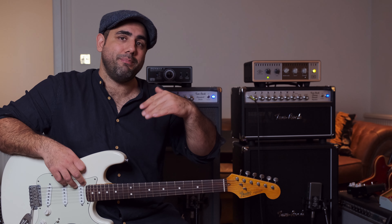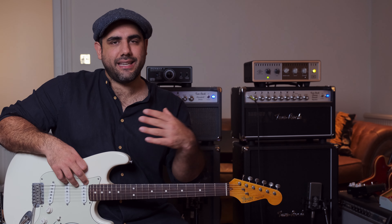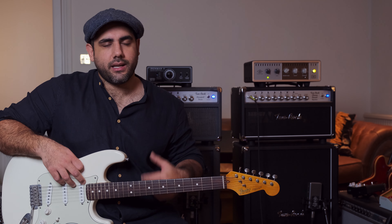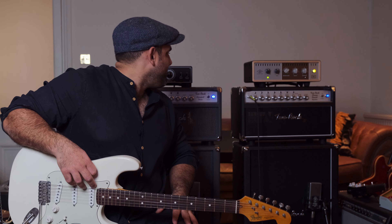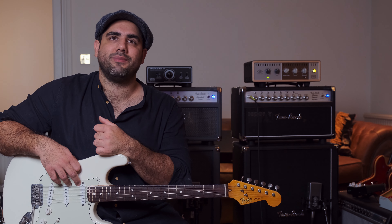I've got the FET gain on past midday. When it's at midday it's sort of neutral and you can take away or increase from there. A FET is like an increased resistance circuit — essentially you're allowing more or less signal in. It's a bit complicated. I've got both amps on bypass mode, which bypasses the tone stack and gives more gain and more output. And with the Bloomfield Drive I've got it in the lead setting today.